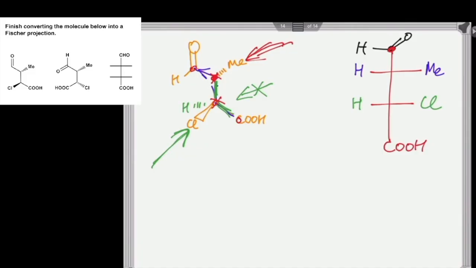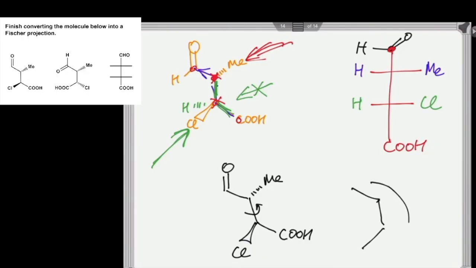The other option would be to redraw or rotate the bond, right? So if I started off with the carboxylic acid like this, this bond being your methyl, and then over here being your chlorine, what I could do is rotate this bond so that I have that fully eclipsed structure. I'm going to set it up so that it's curled around on itself this way. That's that long carbon chain in that direction. Carbonyl up here at the top, and the carboxylic acid down here at the bottom.